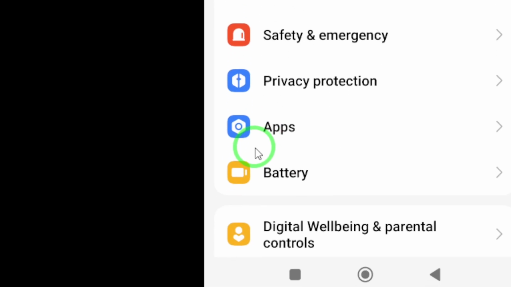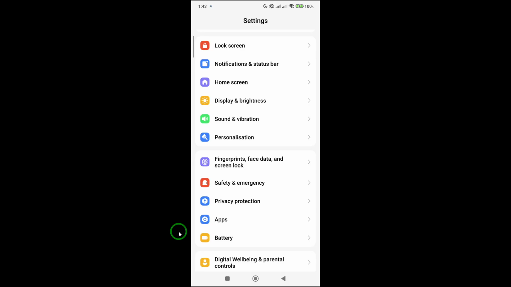First, open your phone's settings. This is where all the app controls and permissions are managed, so you'll be able to find exactly where Facebook handles notifications. Next, scroll through your list of options until you find apps, or sometimes called app management, depending on your phone's brand or operating system.